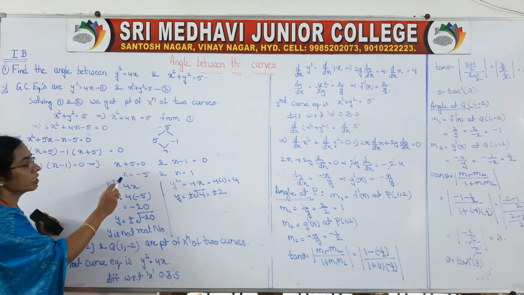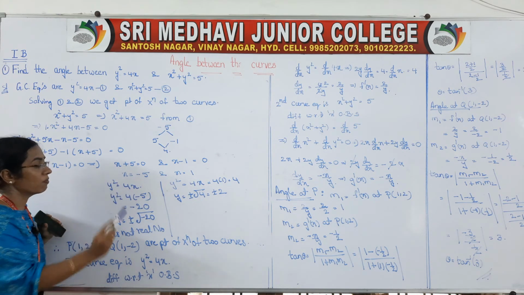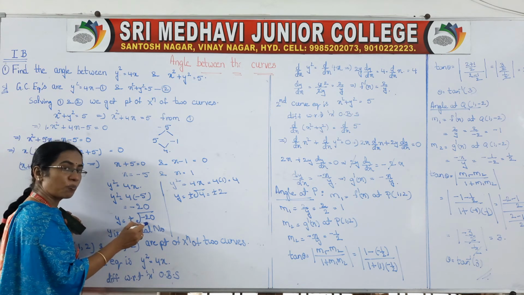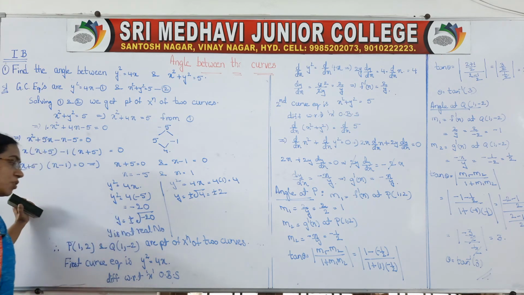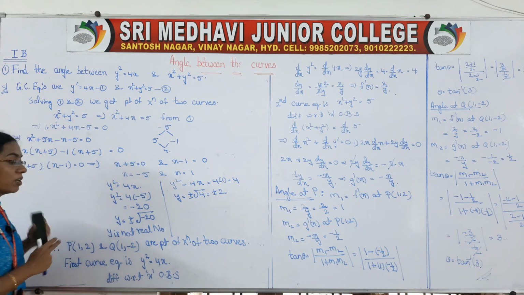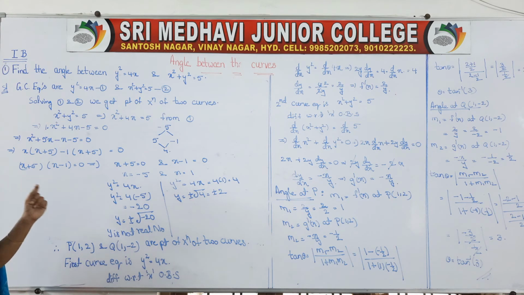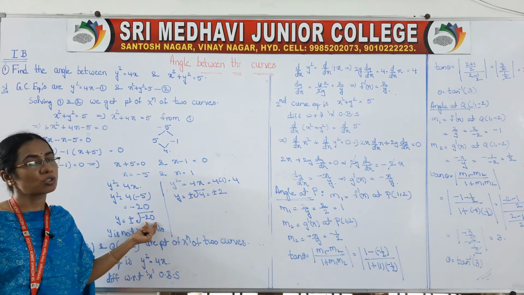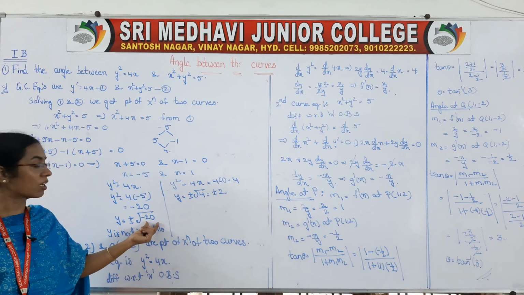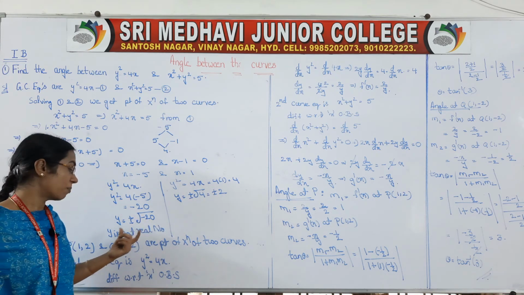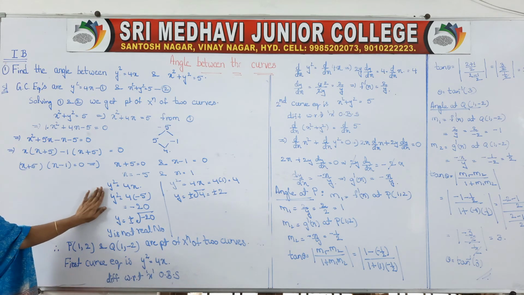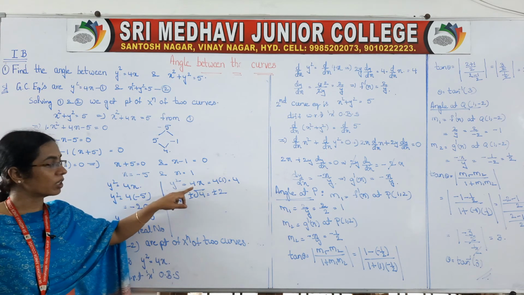Now substitute x is equal to minus 5 in y square is equal to 4x. We got one value, right? If you observe this value, what happens? It is the square root of a negative value. The square root of a negative value is not a real number, it belongs to complex numbers, but our y should be a real number. So we cannot take this y value. We can take only this one.